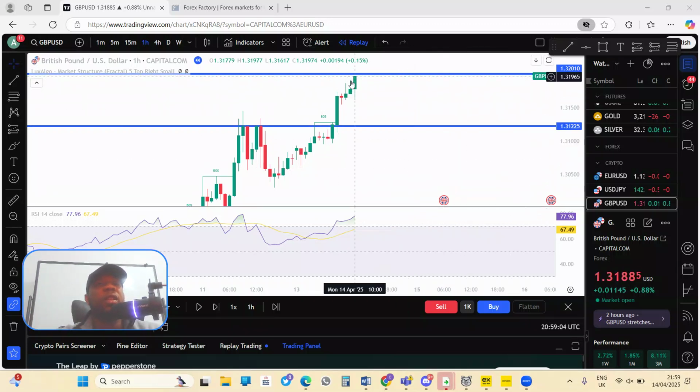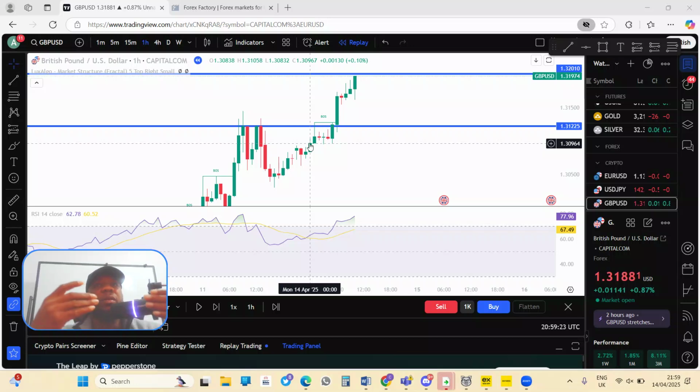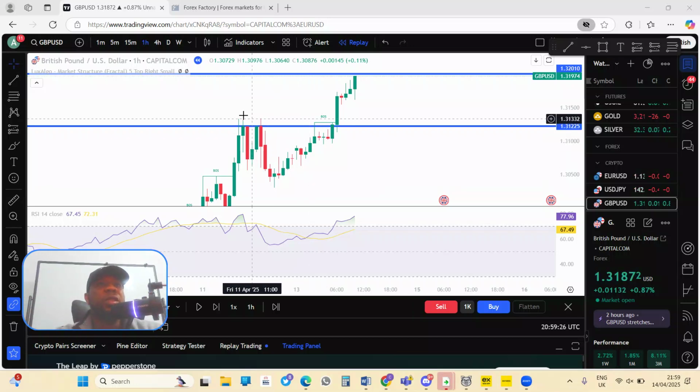Okay, pounds was at this level this morning. So what I waited for was what? There's a break. The first thing in my strategy is the break. There must be a break and there must be a what? A break of structure. Both of them must be in place, okay? And the break must be related to a strong resistance of about 2 to 3 tests. So if you see, the first test was here, the second test was here, and there's a break here. And also it's confirmed with the break of structure.